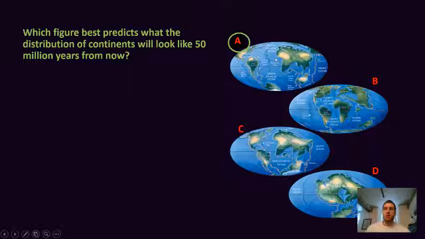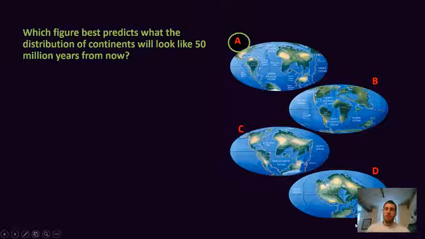This is the only image which shows the North Atlantic Ocean continuing to widen a little bit. We know this is a divergent boundary in the North Atlantic. And we actually see, interestingly, that Africa has collided with Europe, which we believe will take place as a result of its movement towards the northeast, even though we also do have a divergent boundary that may or may not continue to split Africa apart along the East African Rift Valley.